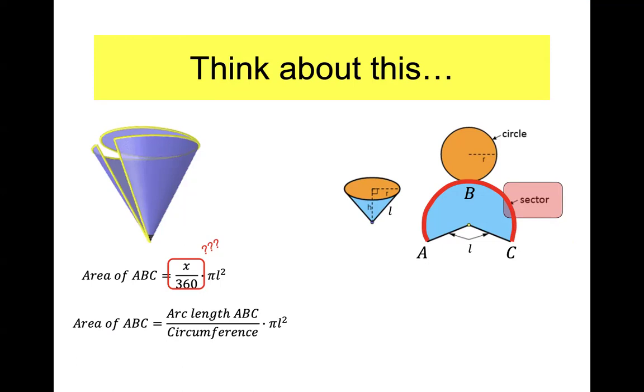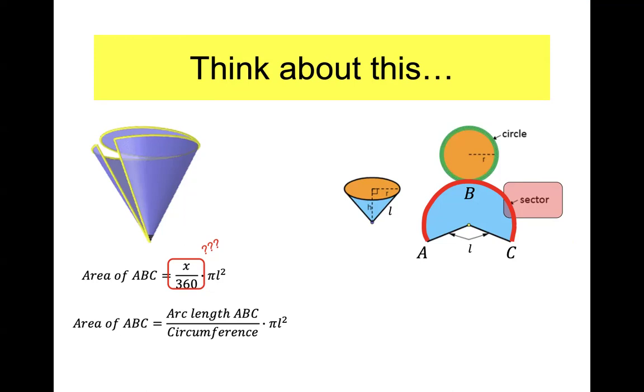So in other words, instead of x over 360, I could do the arc length of the major arc ABC over the entire circle. I didn't draw the entire circle in red there. I just drew a portion of it. So that would be equal to the same percentage as x over 360 from our original sector area formula. So we're doing a little substitution right there: arc length of ABC over circumference. Why? Because I can calculate both of those. I don't know what that angle is right there, but I do know the arc length and the circumference, because I've got formulas for both of those. The formula for circumference, once again, is 2 pi r, where r is the radius, and our radius is L.